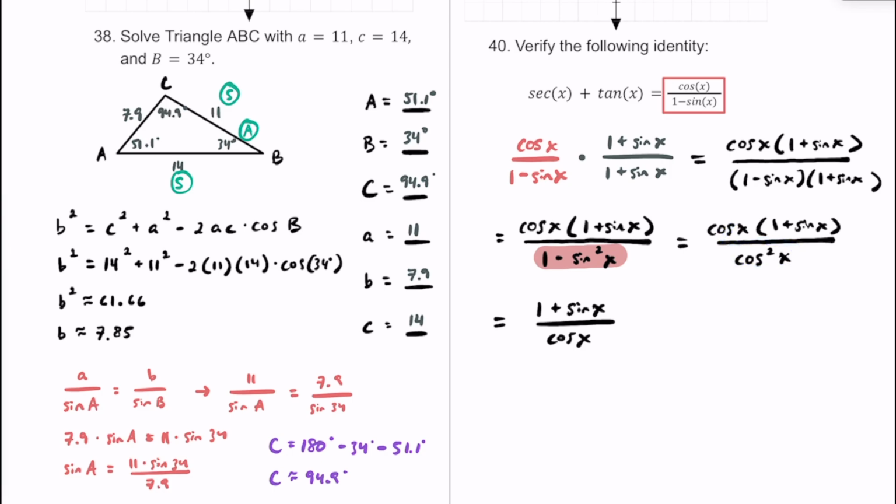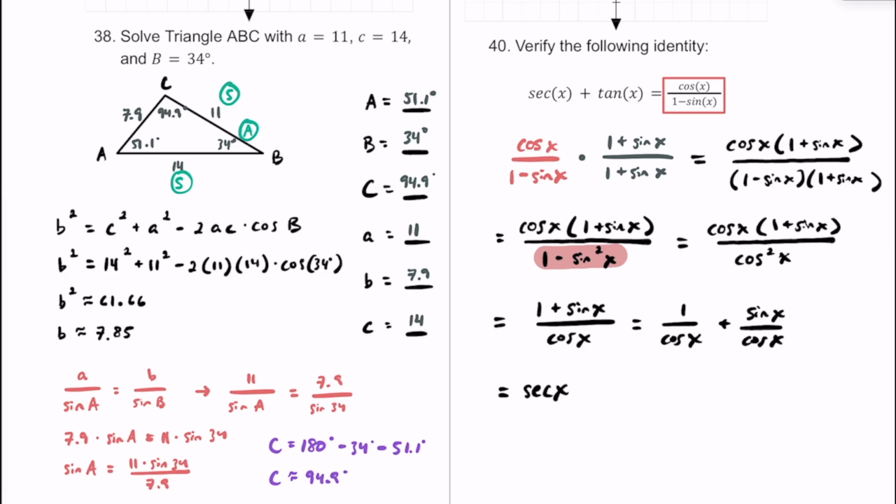All right, now let's separate this into two different fractions. It's going to be 1 over cosine of x plus sine of x over cosine of x, right? At the end of the day, we're trying to get two different trig functions being added together here. Now, keep in mind, what is this 1 over cosine of x? Well, cosine is the reciprocal of secant, so 1 over cosine, or the reciprocal, should be just secant of x, right? So we can say that that's going to be secant of x.